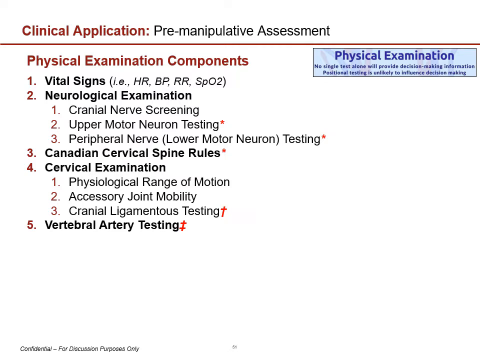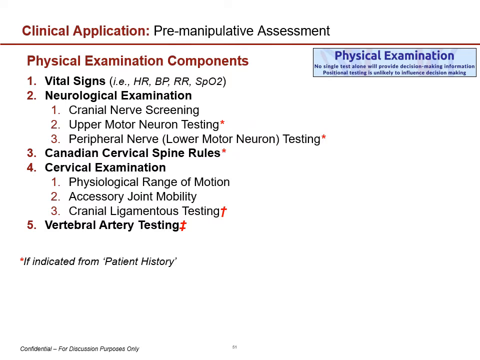So the physical examination components that are laid out here are not your comprehensive cervical spine evaluation for the orthopedic setting. Rather, this is an abbreviated version that helps to determine whether your patient would or would not be appropriate for manipulative therapy. So vital signs: one of the vital signs that is usually consistently reported or suggested in guidelines and consensus statements is blood pressure. But given the technology that we have available to us, while you're taking someone's blood pressure, putting a pulse ox on the other finger and counting their respiratory rate would not be a bad idea.